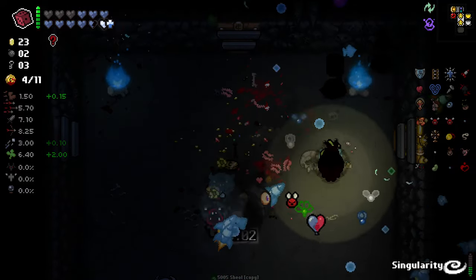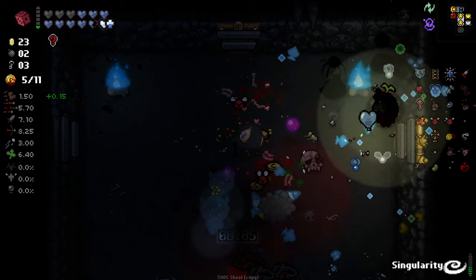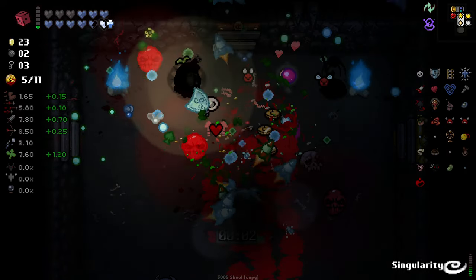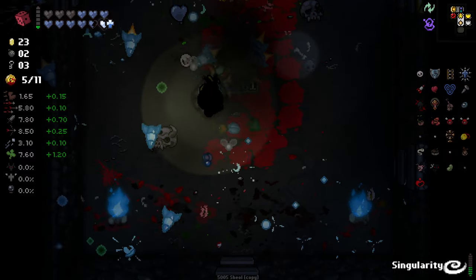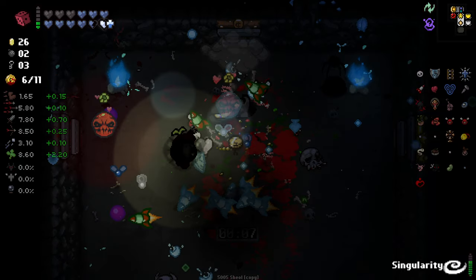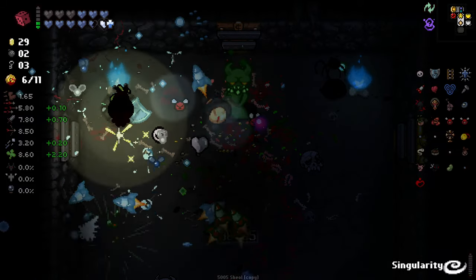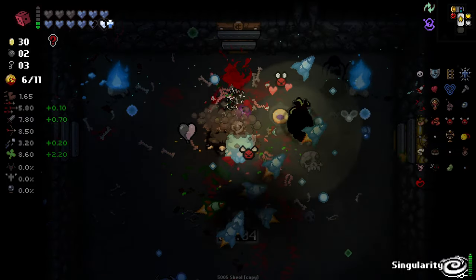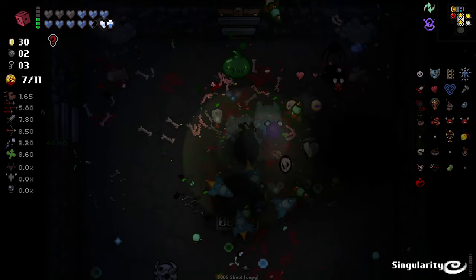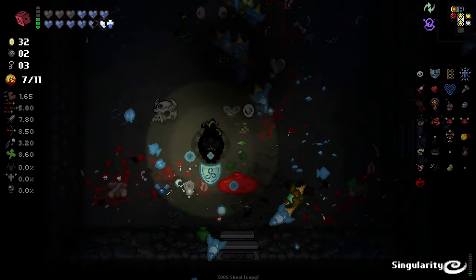Okay, we can reroll these now into Sissy and Deadeye, maybe? I'm gonna take this, I think it's Deadeye. No, it's Kane's Other Eye. Kane's Other Eye is also fine. God damn, this is just hectic. It's very hard to figure out what's going on. Don't know what else we got there. Buttermilk or whatever that is, I don't like that item, so I won't be taking that.